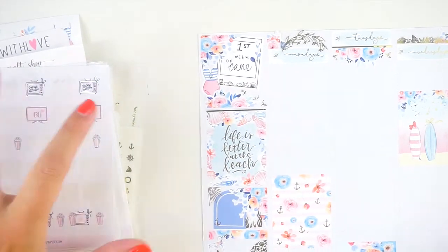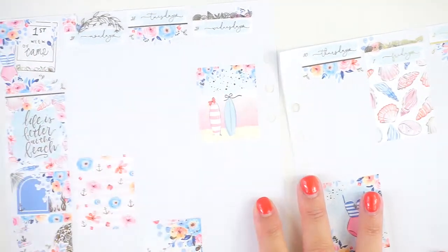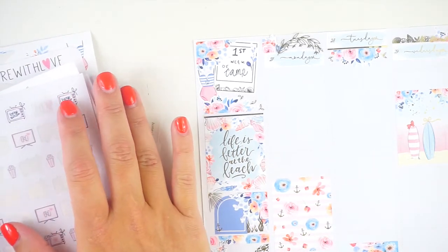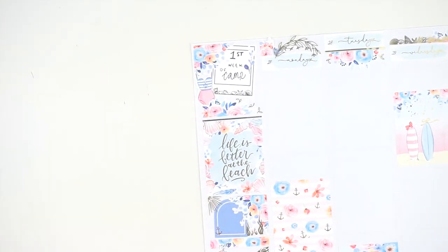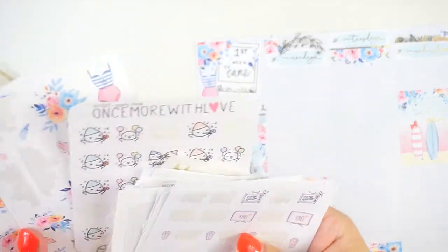Usually when I would be filming, I would be all the way zoomed in and show just the planner, but I'm gonna put the planner a little bit off to the side and I'm gonna put my sticker stack right here, although I'm gonna pull the foil part out of the bottom. I just had all of these stacked up.